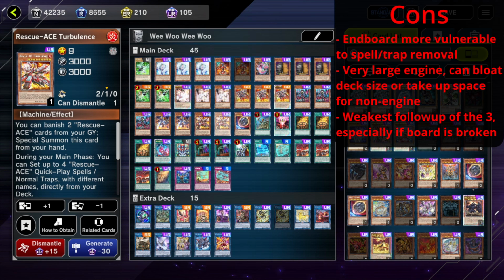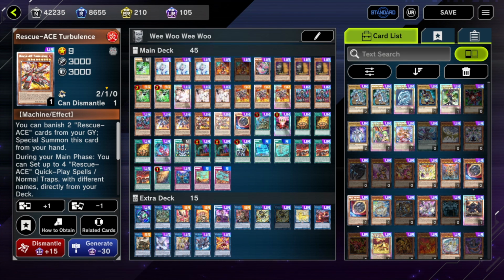The Rescue Ace board is pretty strong and it's resilient because it's both monsters and back row, but if it gets broken, you're in a much worse position than if a Snake Eyes board gets broken, for example. So yeah, that's my opinion of the 3 fire decks. I'm still not quite sure which of the 3 I would consider the best. I think all 3 of these are a solid option, and you can't really go wrong with any of them.